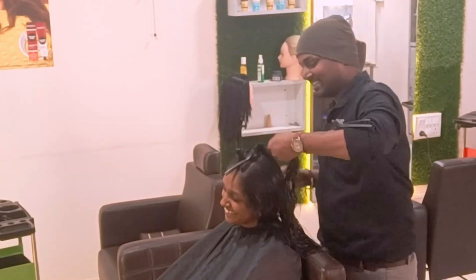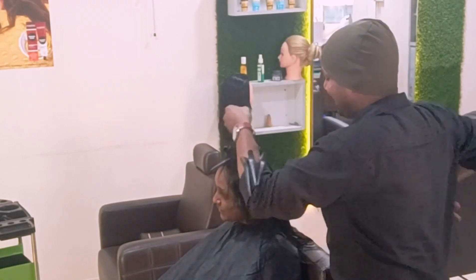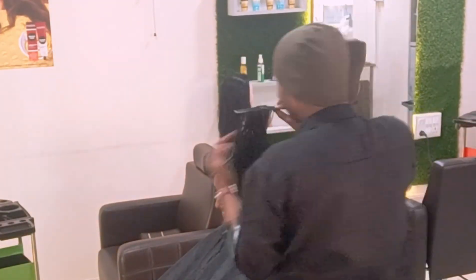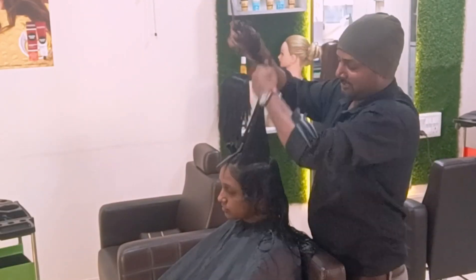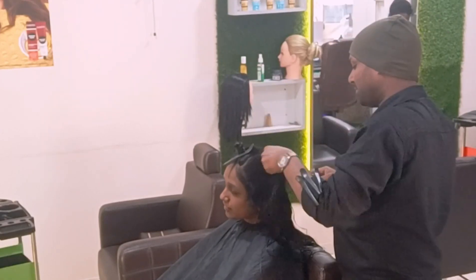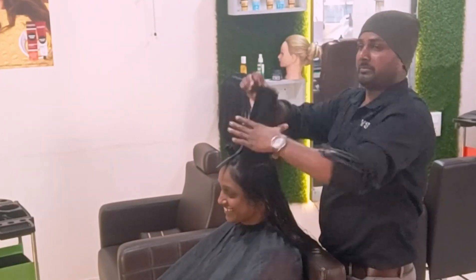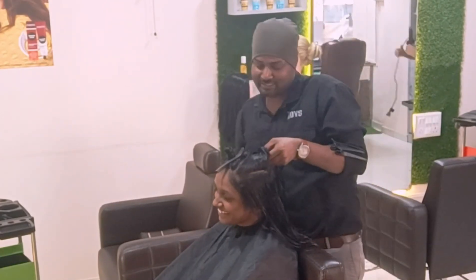So we'll start with the crown portion, just taking it to the fringe. She wants something like bangs — she wanted it cut in bangs. On top of that, I just take a big horseshoe section, a crown box horseshoe section. I'm picking from the top, and after that the rest of the hair — side by side, ear by ear — and the back portions are going to be one separate portion.